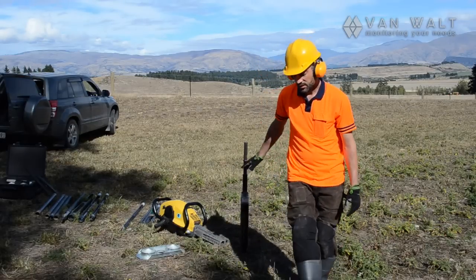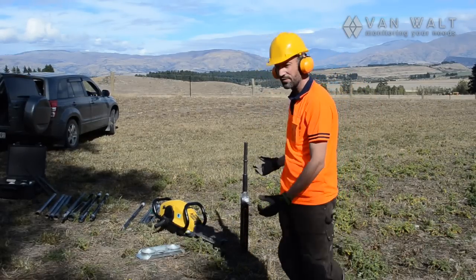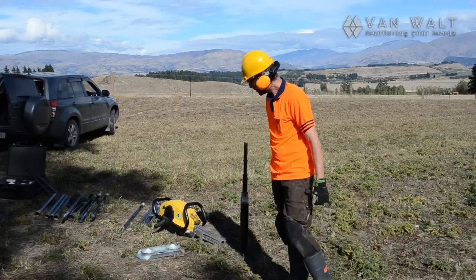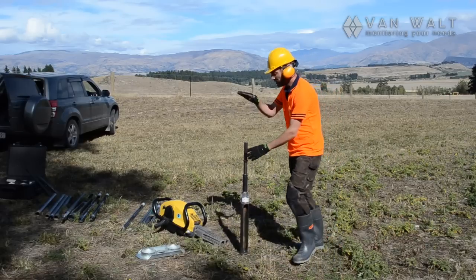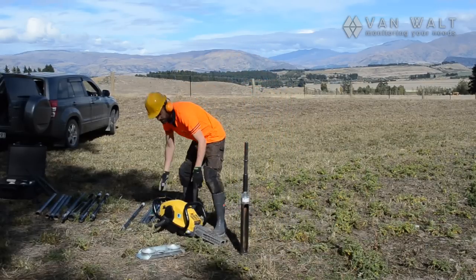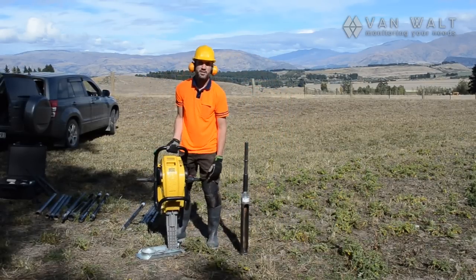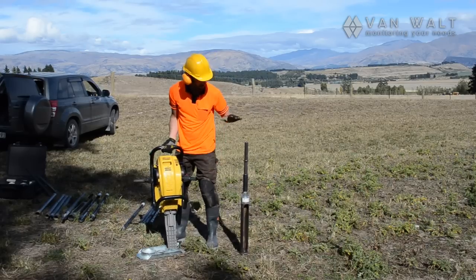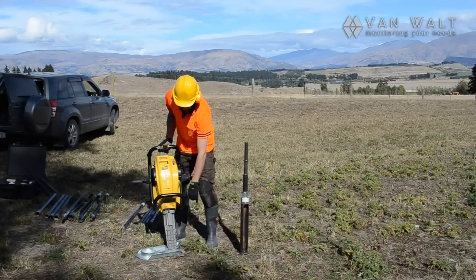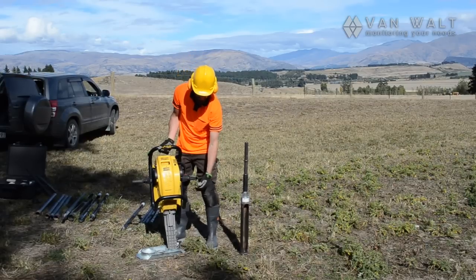Right, we're going to start with this half meter core. The handy part of the half meter gouge is that you don't have to lift the equipment quite so high. But here it is. We've got the adapter placed on top. We're going to start the machine. Always best to start the machine either on the kit or on a plate here, just to stop stuff from coming up inside the unit.